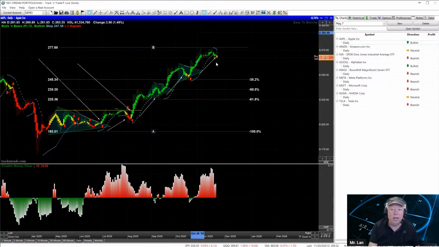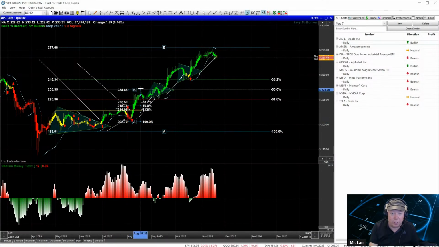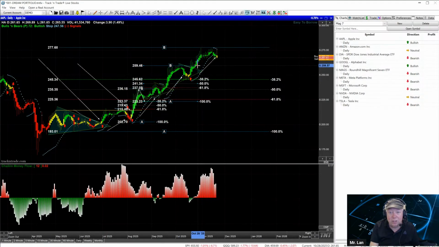So what we're doing now is we're going to say, if this is the Fibonacci ruler, and you can measure little Fibonacci rulers too, right? We know that. We can come in here and measure from here to here. And how far back is it going to come? Well, this one came right back down. You can see it went up, and then it turned around and came right back down to 38.2. And then it went up again. It had a little jig and jog in here, but we're going to take our little Fibonacci ruler and just draw from here. Again, you don't have to do the math for Fibonacci. You just have to draw it in there.